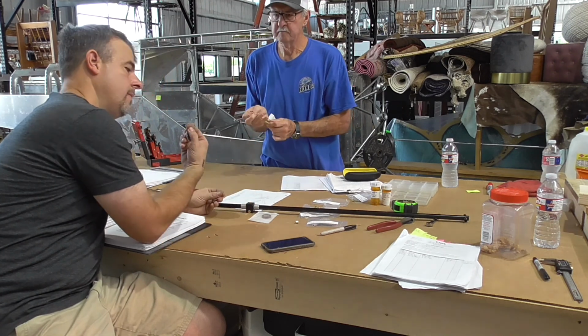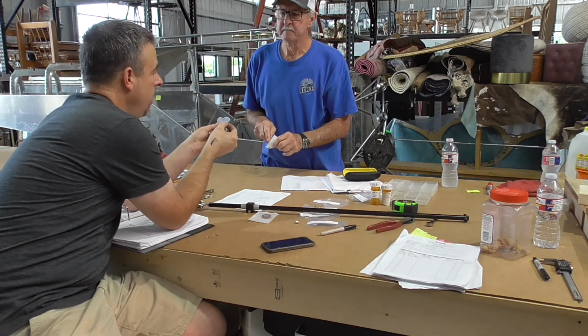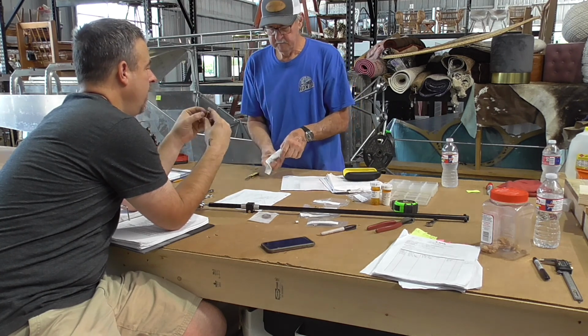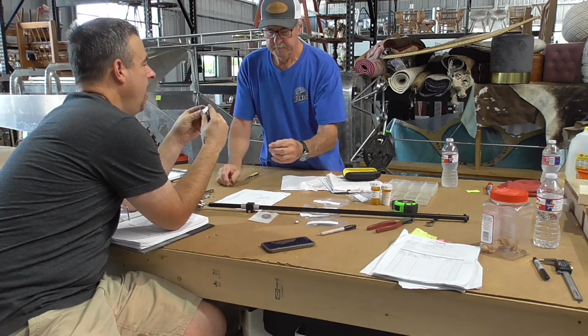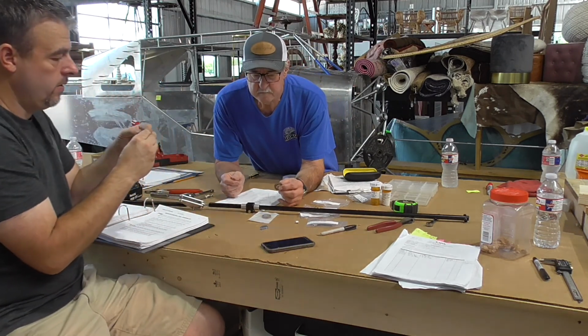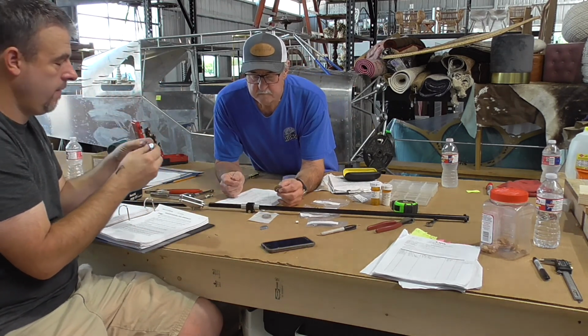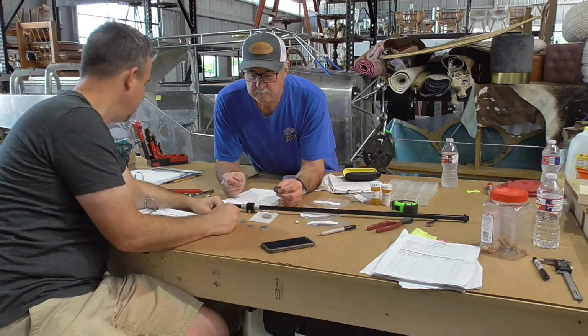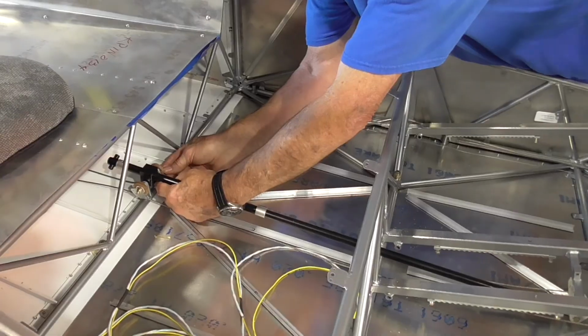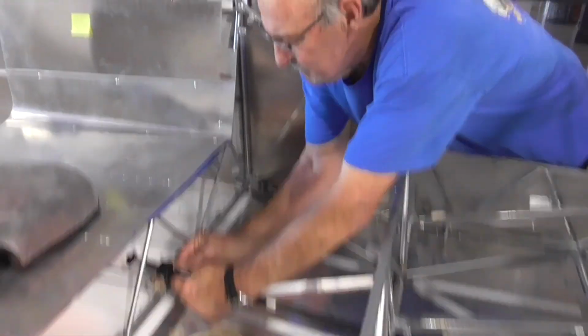Oh, I missed my mark. Look at this one. It didn't drill that. I can transfer drill it with one of these other ones. Isn't that fine? CNC machine. Here you go. You ready to fly yet? Yeah.